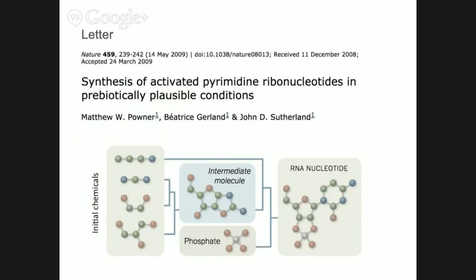There's been a lot of work on this in the last decade. This is just a Nature article from 2009 that talks about how you can go from some of the basic chemicals to some kind of intermediate stuff to the first RNA nucleotides. That's also a step even further back. So if RNA is the first replicator, you have to ask where does the RNA come from. And now we think we can make RNA just from very basic chemistry. So there seems to be at least a chemical train that can get us from just the chemicals of the environment to something that replicates, to something that's more complex, although there's a lot of steps in between that folks are still trying to figure out.